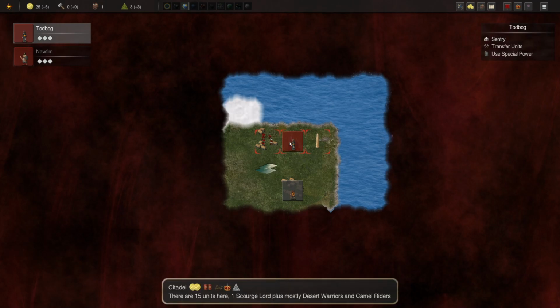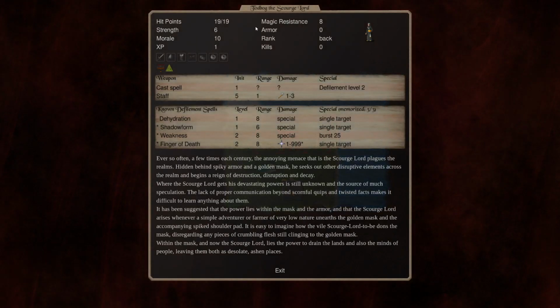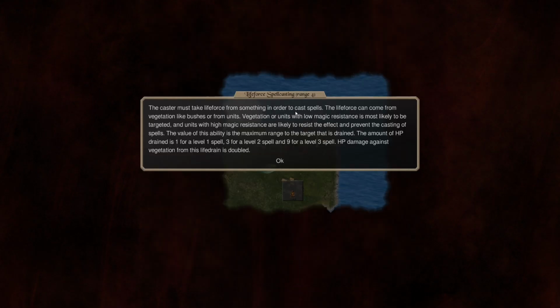So this is our Scourge Lord here. As you can see, this is us. We are the Scourge Lord. We have life force spellcasting, range 4.